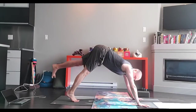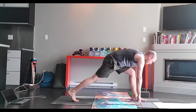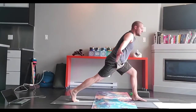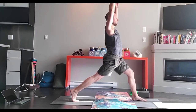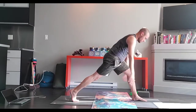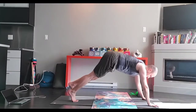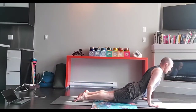Inhale, reach your right leg back. Exhale, step your right foot to your right thumb. Bending the right knee, reach the arms up overhead for your high lunge position, Anjaneyasana, crescent pose. Exhale, place your palms down towards the ground, step back, high plank pose and come forward. Exhale, lower. Inhale, find your back bend.